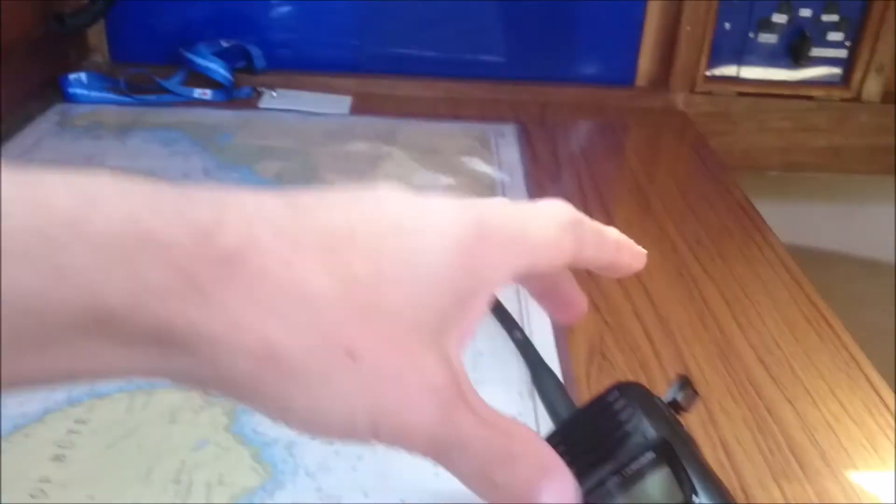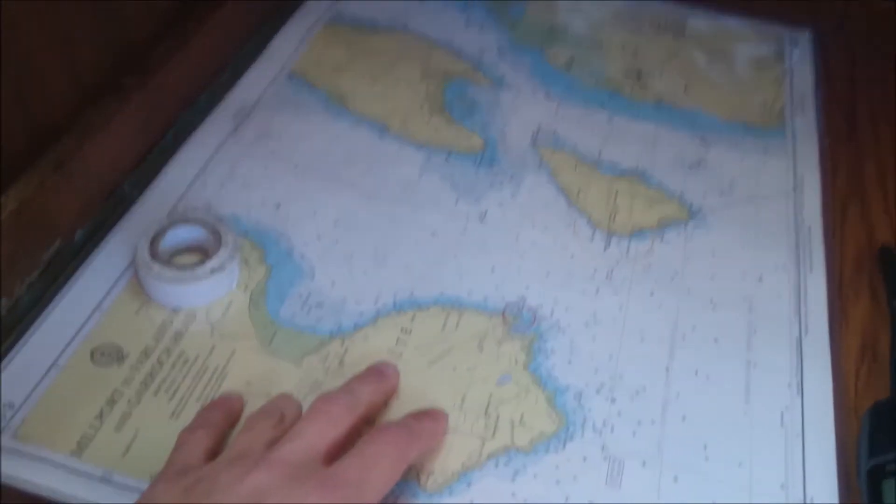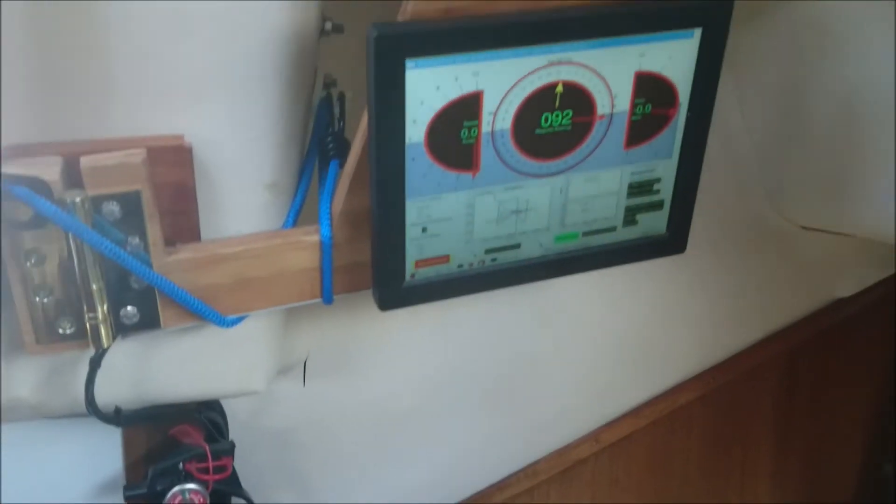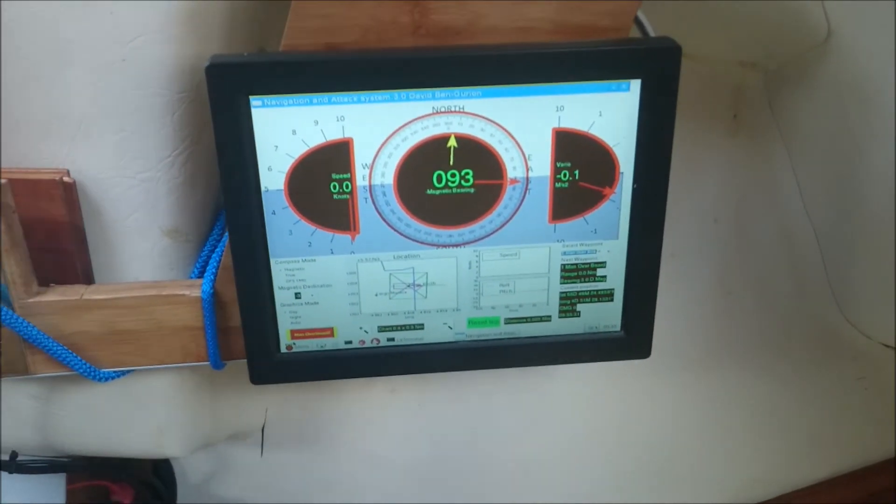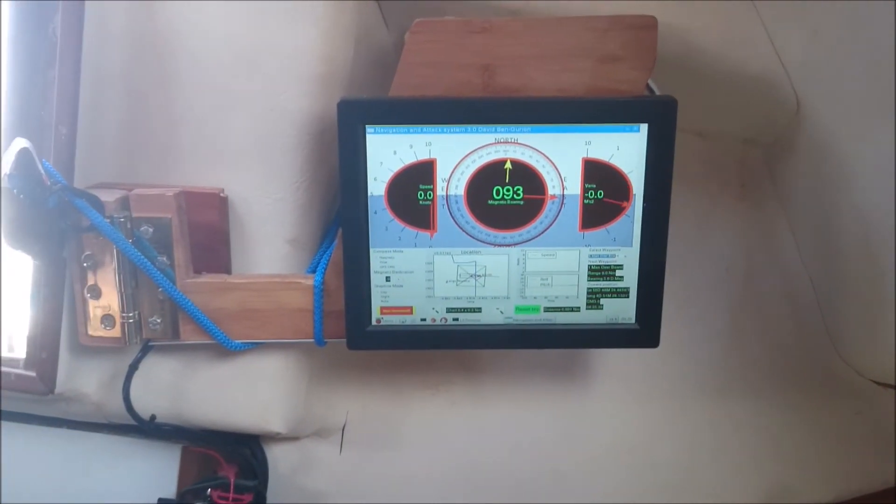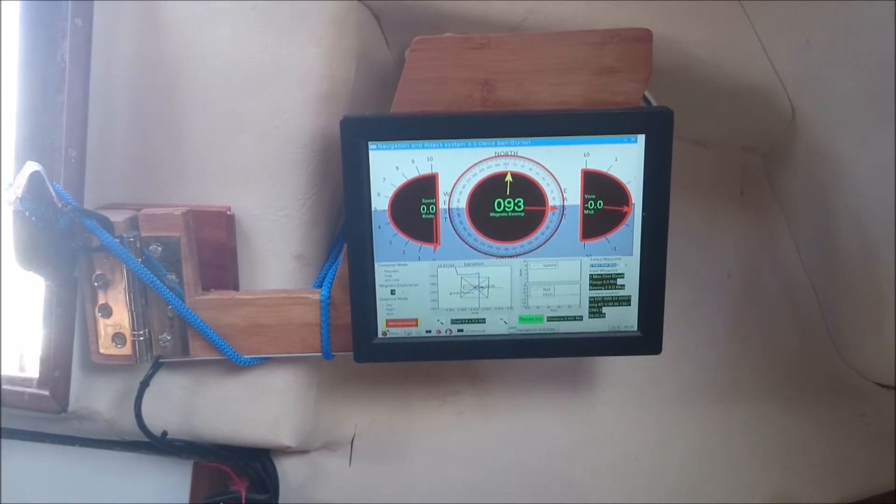And like I say, I have abused it, and I have been out in very very heavy weather, and it has worked. And the beauty of these low cost systems is if something breaks, if you put a winch handle through it, it's a £40 display, you go and buy another one. And obviously I've got all your standard equipment, normal GPS, VHF radio, handheld, and most importantly, I've got paper charts and I know how to use them. So we're not relying on the Raspberry Pi, we're just using it to make our lives easier, and I think that that's probably the best way to do it. If you've got any questions, just ask, and I'll do my best to help. Thank you very much.